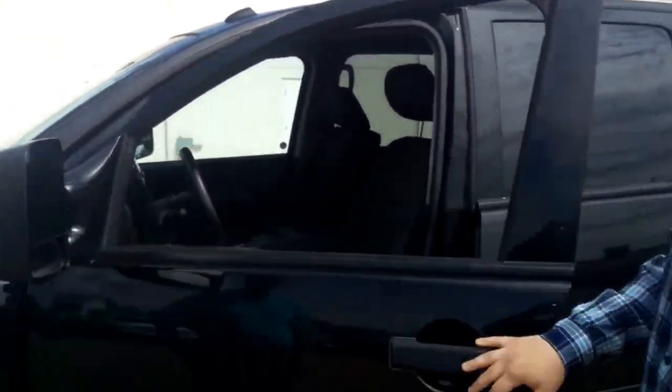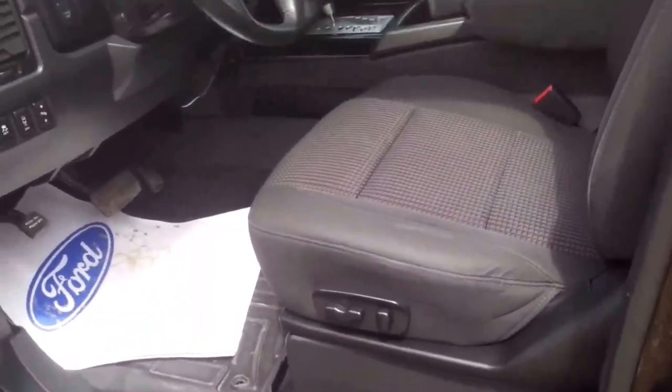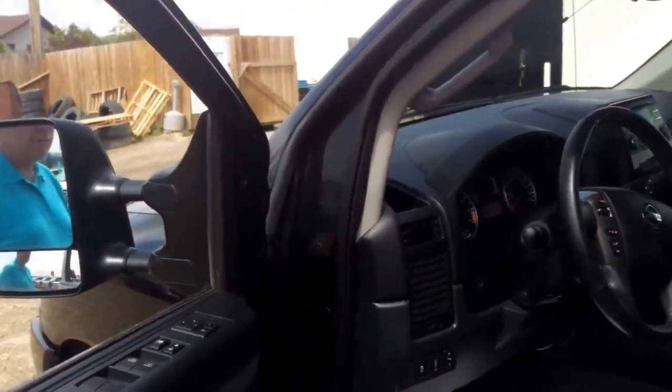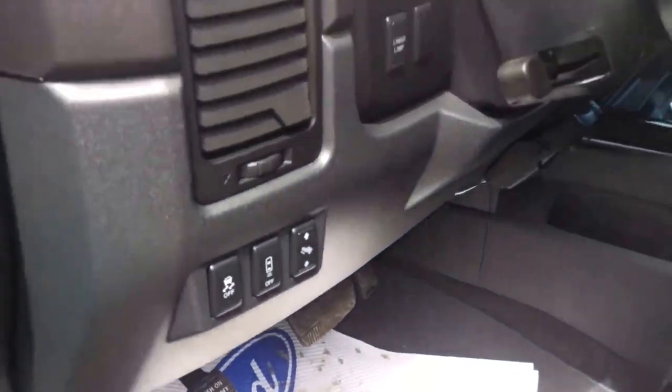Just inside here, I'll show you a few things really quick. You do get the full power driver seat, automatic power windows — power up, power down — as well as adjustable foot pedals. You also get a backup camera right in here and a few other nice features. I'll go over more of that once we go inside the vehicle.